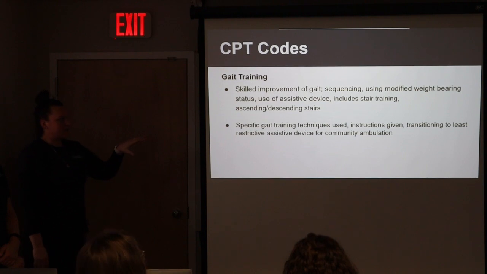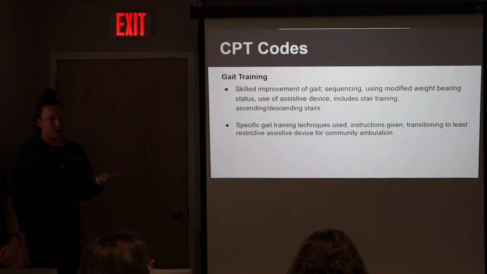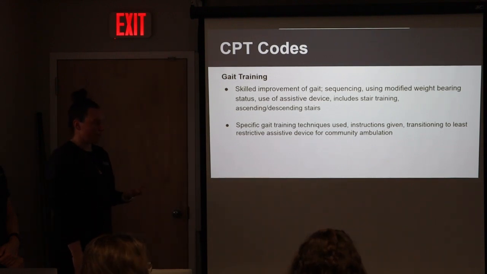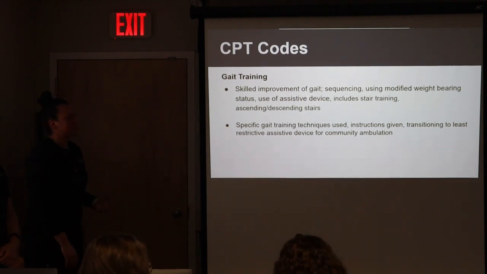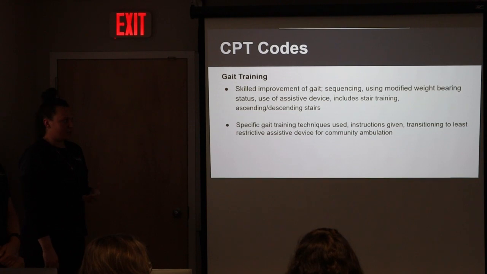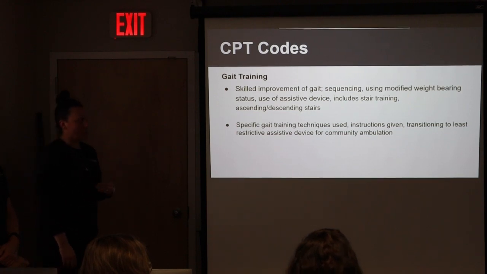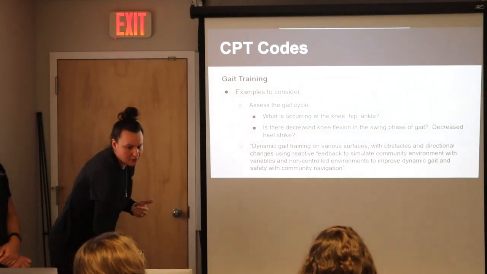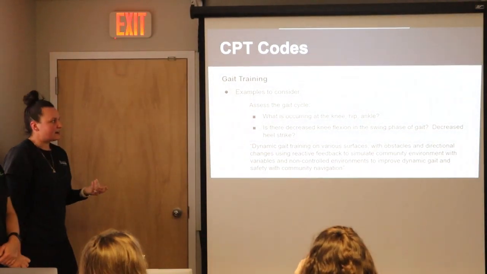If you're using specific gait training techniques, like sometimes with our geriatric population, maybe they are coming in with balance deficits and that's their primary reason for coming to you, and you're doing dynamic gait training with obstacles and things like that, that would fall under gait training. So we have some examples of what to consider and then how to document it.